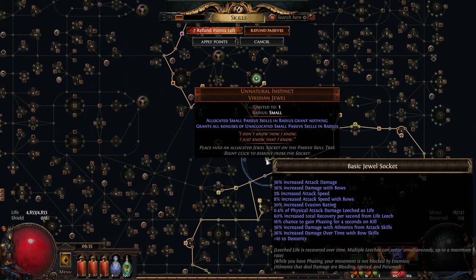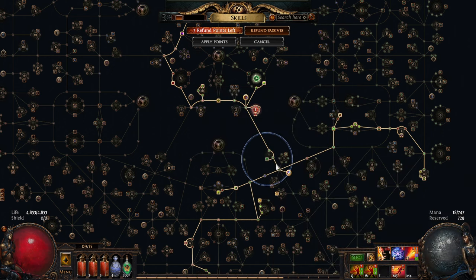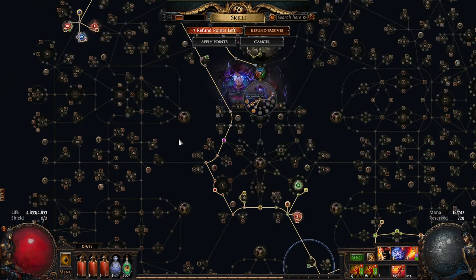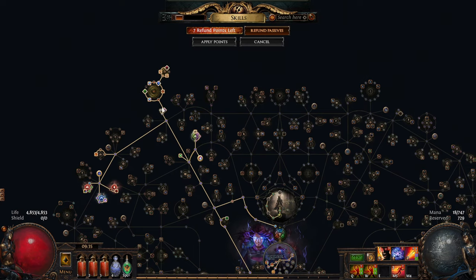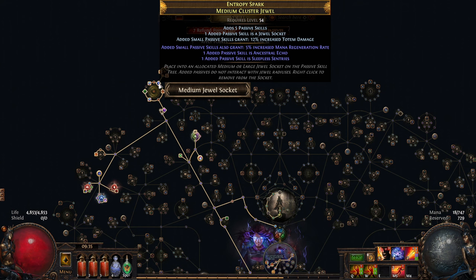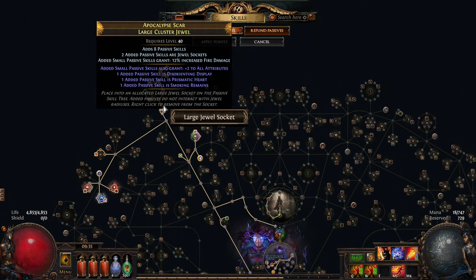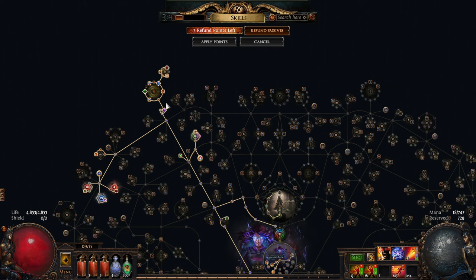From jewels, I'm using a unique jewel. It is a nice damage boost, but the main thing is it saves 4 passives. This way, I have enough passives to use 1 large cluster and 1 medium cluster jewel. I started using these 2 cluster jewels around level 93, I think.